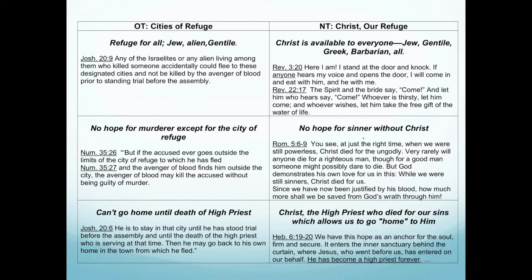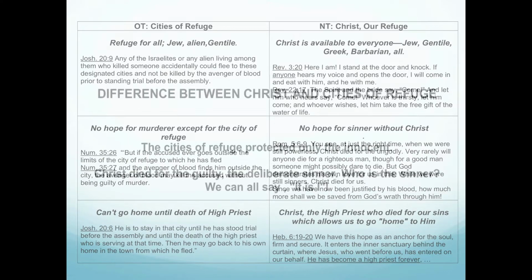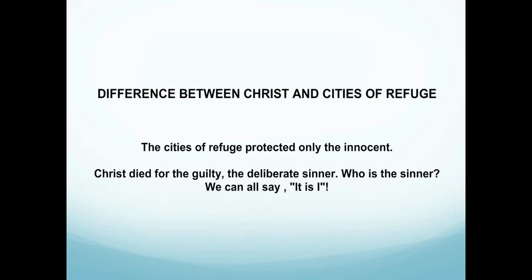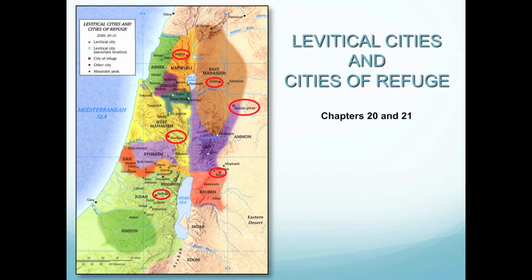Return now to the Bible and look at chapter 21. It is a lengthy and detailed list of the 48 cities and towns that were given to the tribe of Levi. Levi, unlike his brother Simeon, had achieved favor in God's eyes at Mount Sinai as recorded in Genesis chapter 32, verses 27 and 29. As a result, they were to be scattered throughout Israel rather than lose their identity by being mixed among another tribe as was Simeon. Look at the next PowerPoint slide, a map on which all 48 Levitical cities are shown.